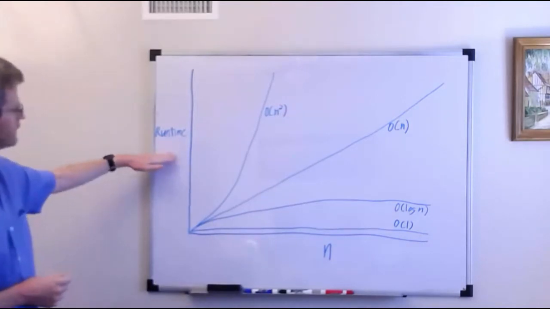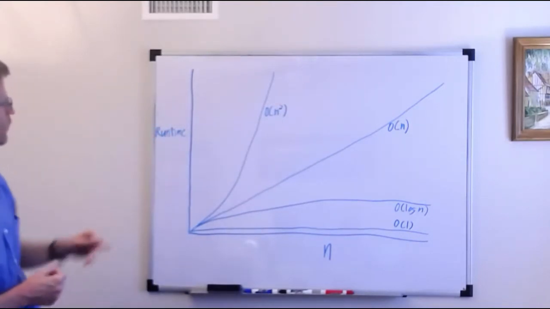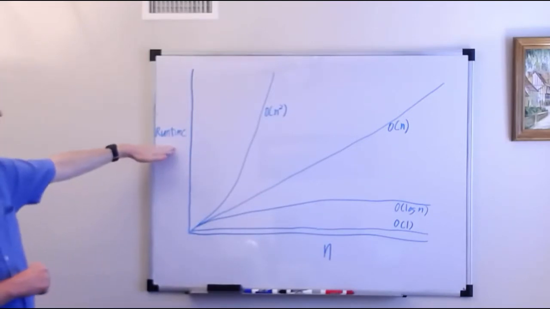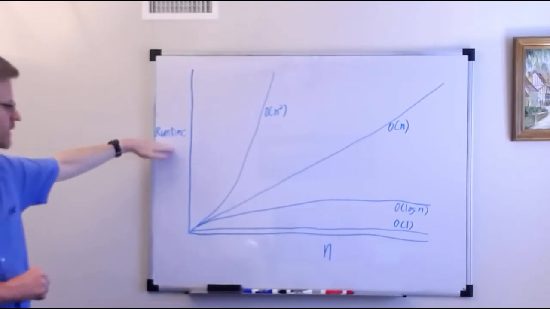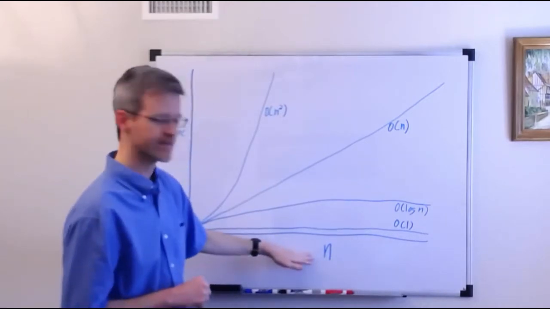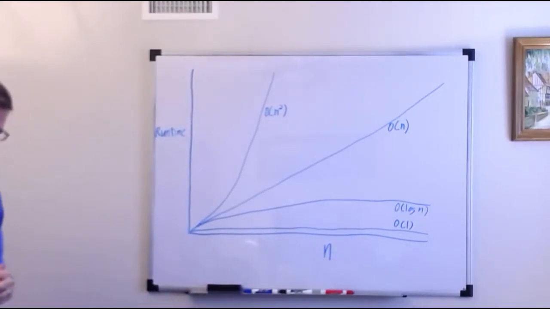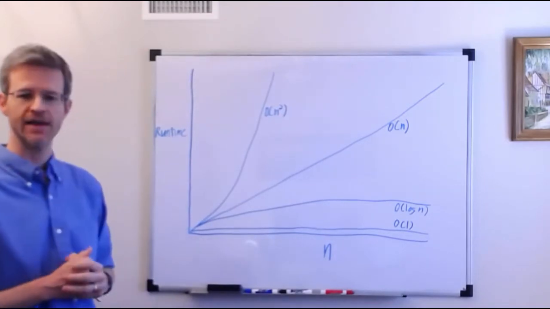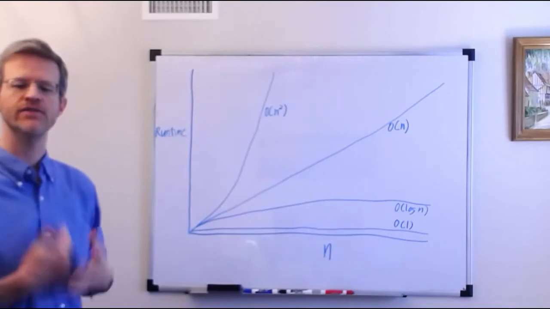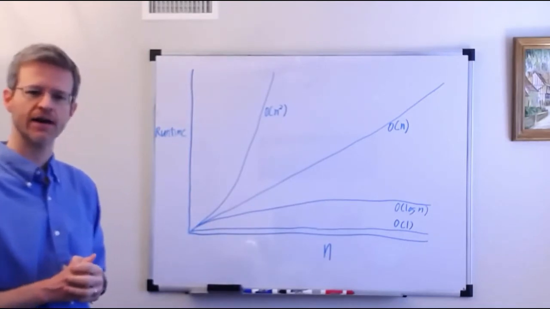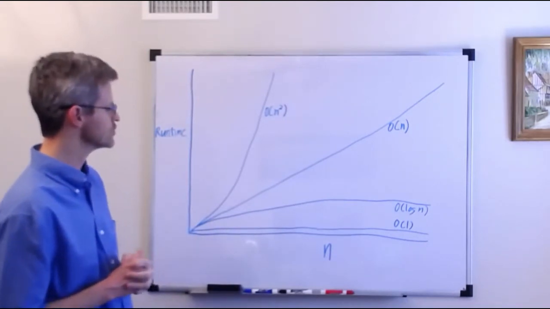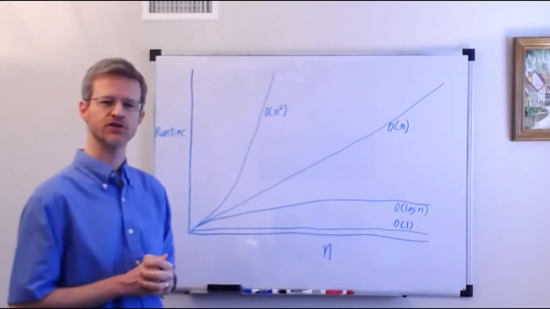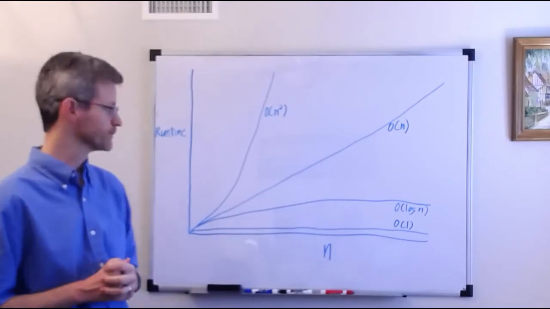On the left axis, that is to say the y-axis of our graph here, we have runtime, which is how long the program or algorithm takes to run. On the x-axis, we have n, which we call problem size. You can also think of it as the size of the input or the size of the data that the program is operating on. For example, for a search, it would be the number of items that potentially need to be searched to look for the item that we're looking for.